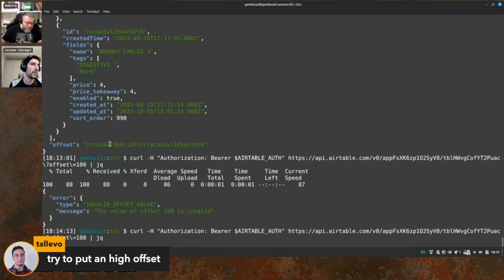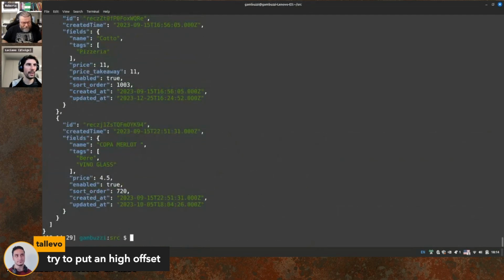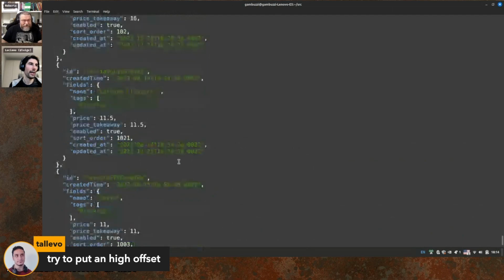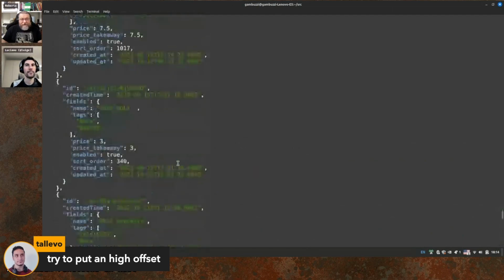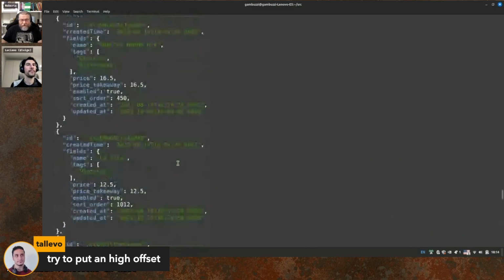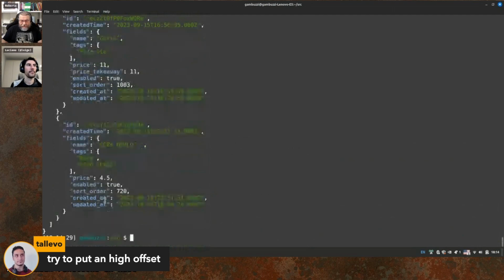An offset is this. Sorry, I have to pass. Oh, right. An offset is a cursor-based thing. And the last page doesn't have an offset. So you know that there are no more rows because there is no offset in here.